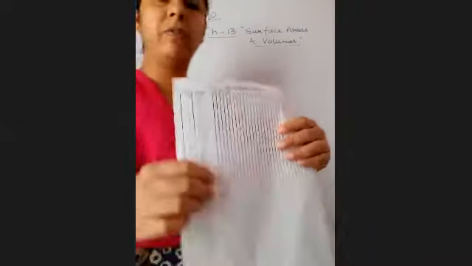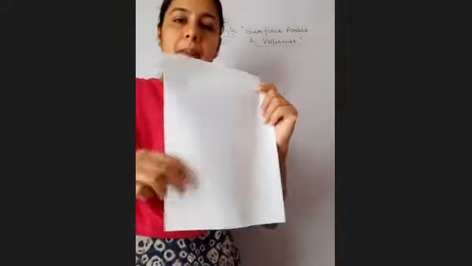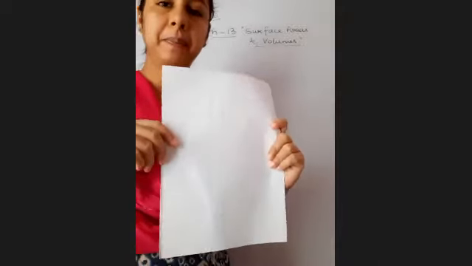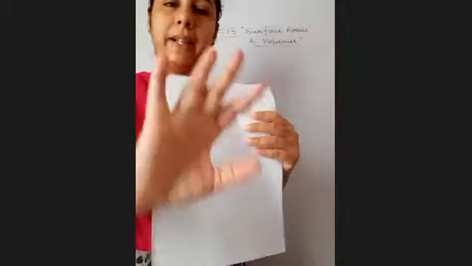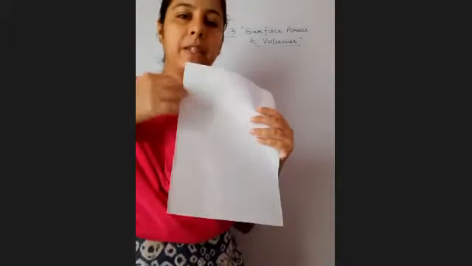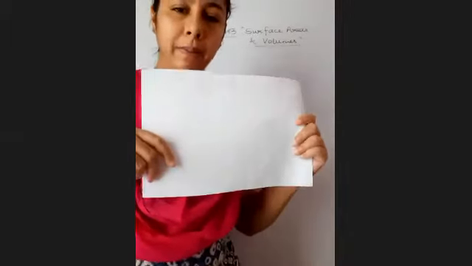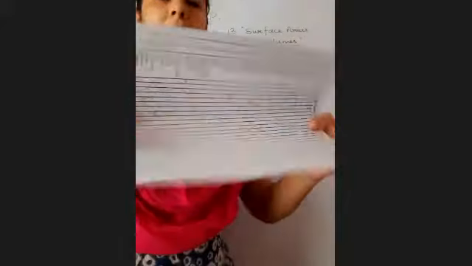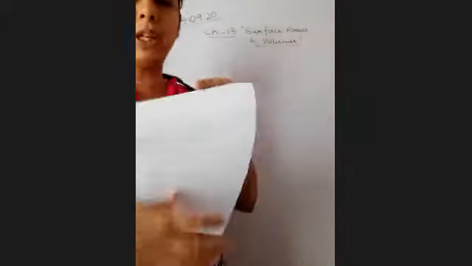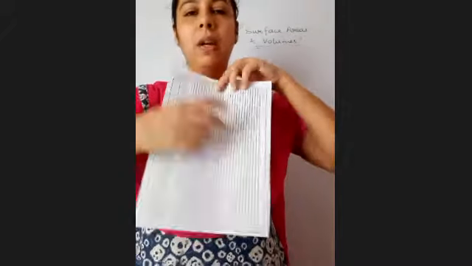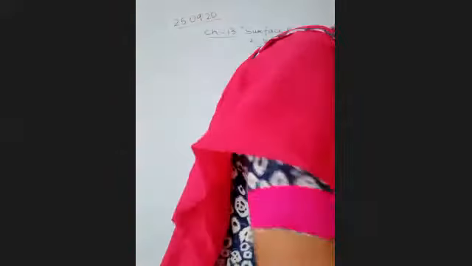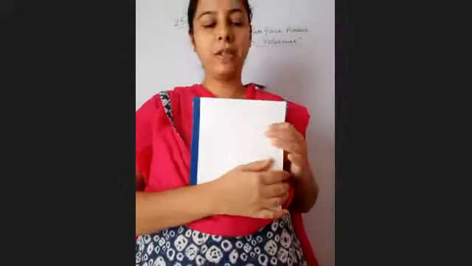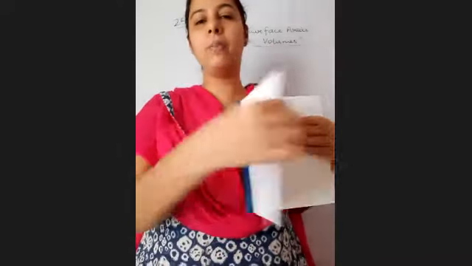I have this sheet with me, children. What is the shape of this sheet? Rectangular. Rectangle. And its area, if this is length and this is breadth, will be length into breadth. The sheet has two sides, 1 and 2. The area of this side will also be length into breadth. Same. Now, if I have one sheet, the area is length into breadth.